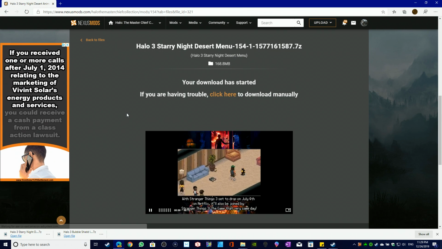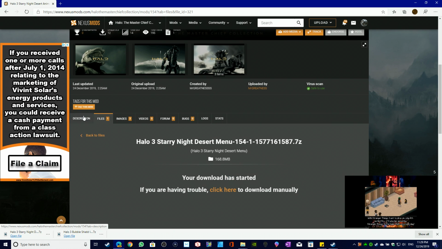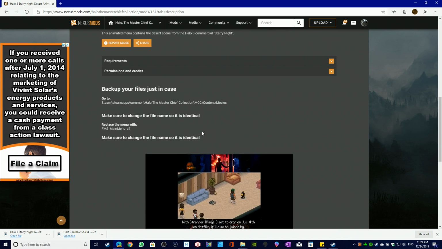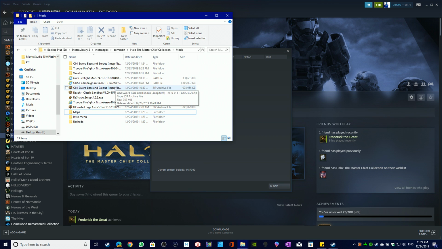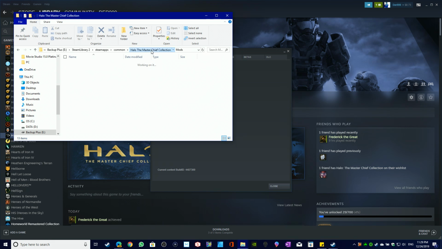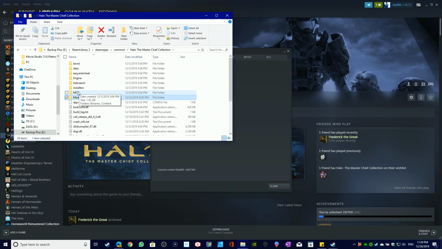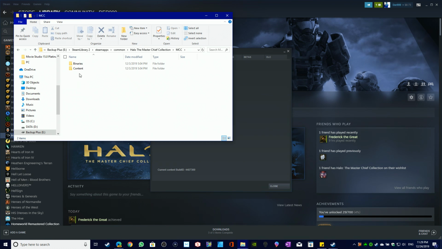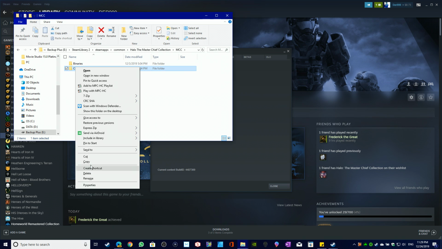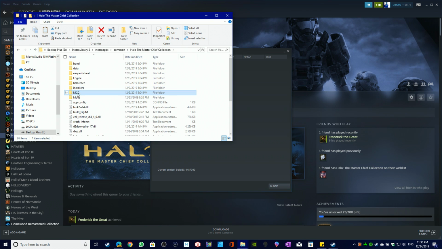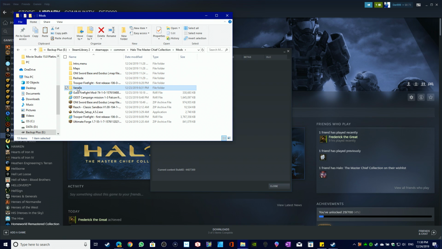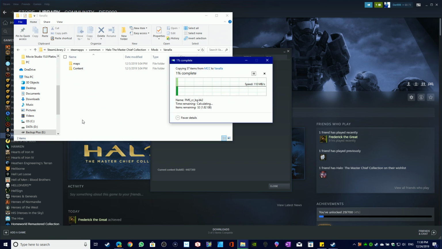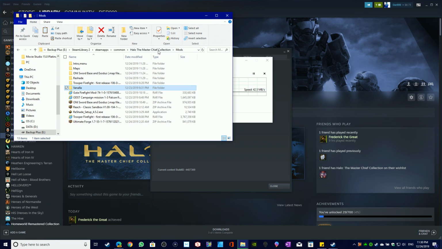Now, what do I need to do for these? Because I actually do not know, because I haven't tried these yet. Make backups of your files, some content movies, gotcha. Okay. So we want to go to MCC, content, movies. We want to back up all of these. I don't remember where it's placed. I will put them in vanilla. This might take a while. It's only 1 gigabyte. Funnily enough, the videos are only 1 gigabyte. Some maps are gigantic in comparison, jeez.